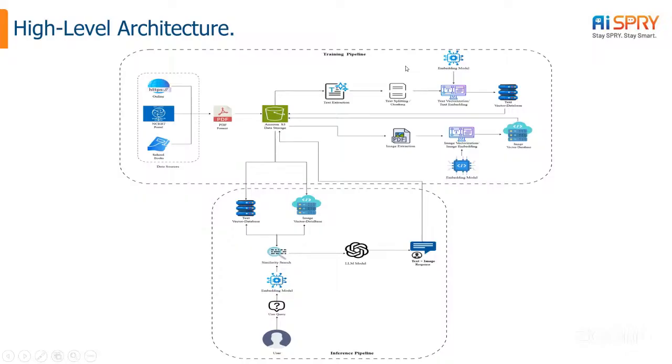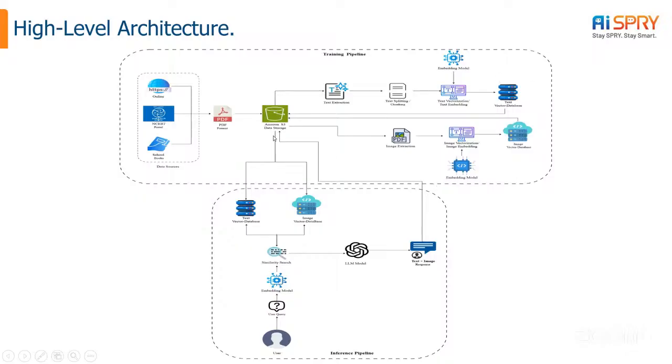Those text chunks will pass to text vectorization or text embeddings, using embedding models. For example, if I'm using the Google embedding model, basically Google generative embeddings, that model will create the text embeddings. Those embeddings will be stored in the vector database. So here we get the database as the stored content.